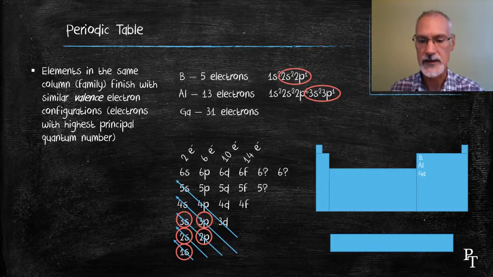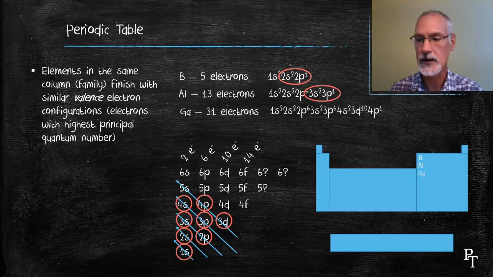Now to move on to the element gallium, I would begin at aluminum, add 5 electrons to the 3p, then move to the 4s with 2 more, add 10 more to the 3d, and I would finish up at 4p with 1 electron. And it would have the following configuration. The highest principal quantum number here is 4, so here I've circled its valence electrons. One thing that you'll notice is all of these elements have a similar valence shell electron configuration, s2p1.